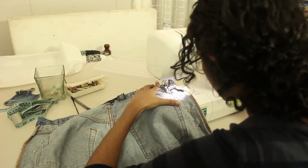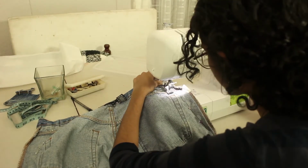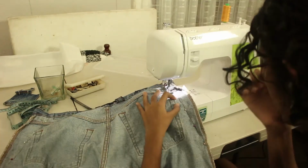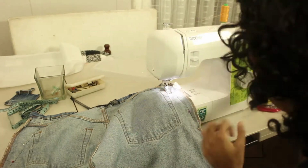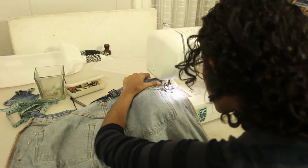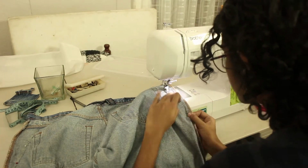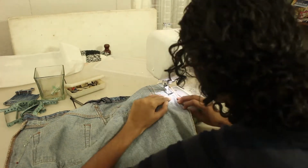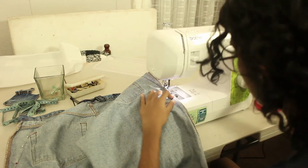Fortunately, I found a couple more needles from my mother's old sewing machine and I was able to use one of those. And can I just say, they were so much stronger than the ones that came with my machine. After that, I was just sewing over seams, smooth like butter, no problem at all. Which is just to prove things definitely aren't made as durable now as they used to be. Anyway.